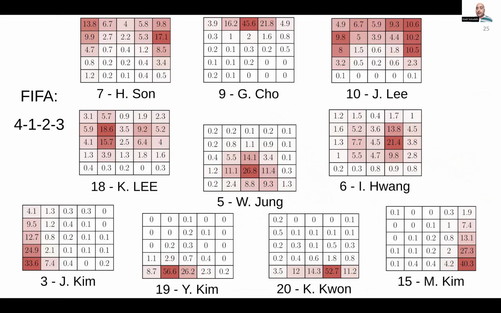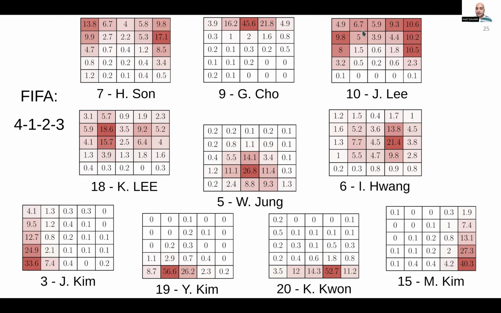So what was the formation for South Korea? We saw that FIFA says 4-1-2-3. What we can do is use the position maps that we have created to arrange them according to that layout. And this is the visualization we end up with. The players in the back line, the one single defensive midfielder who is playing a bit more deeper than the other 2 players, and then the front 3.